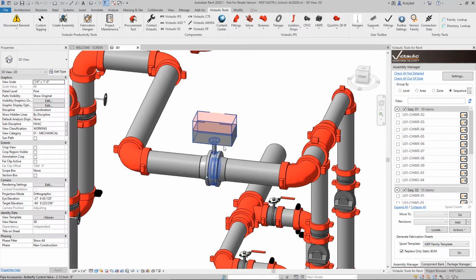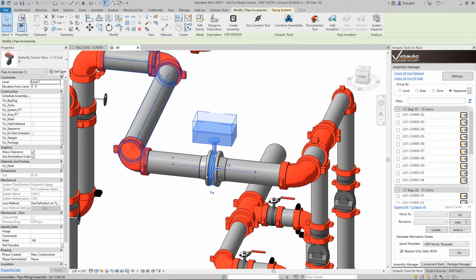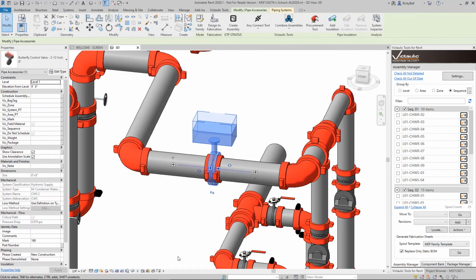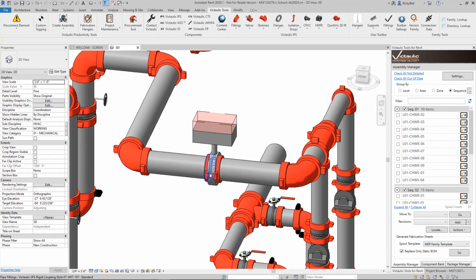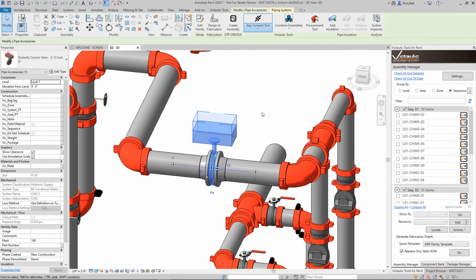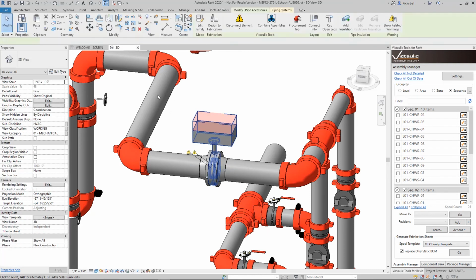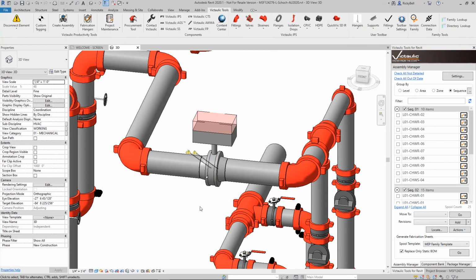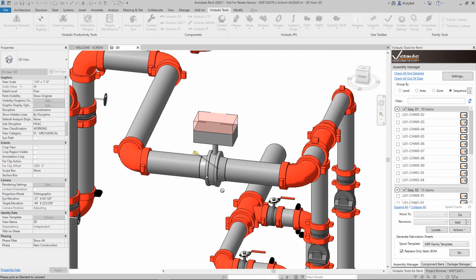Like for example, if I wanted to change the body length of this particular valve, that's a type property, and I change the body length from 2¼ inches to 3 inches, you'll see that the pipe type will take over and it will reset the default connectors on both sides back to whatever the pipe type defines. So one way around this, I'll hit undo again, I'll click on this valve, I'll click on the disconnect elements tool. I'll change whatever I need to change within the valve. Okay, and then using Any Connect, I can put this thing back together.